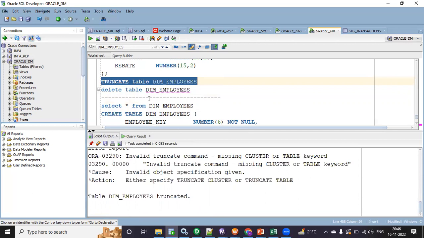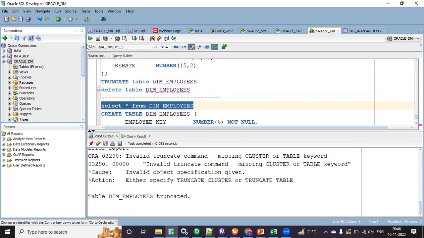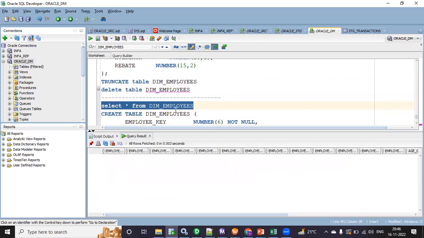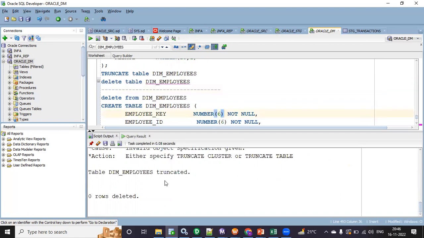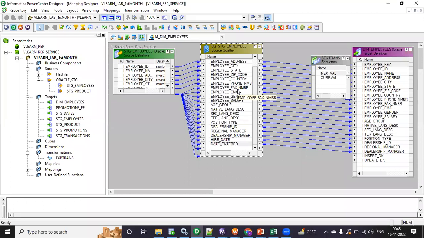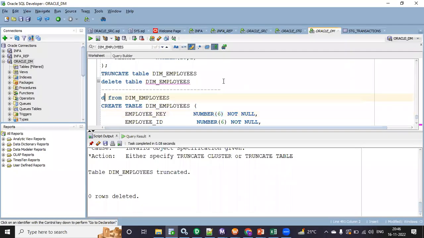Okay, something is surprising. Did I write something wrong? Delete from the P. Oh, sorry. So now all rows got deleted. Now just check, for the sake of unit testing.